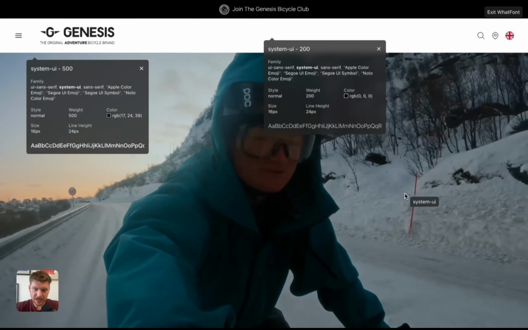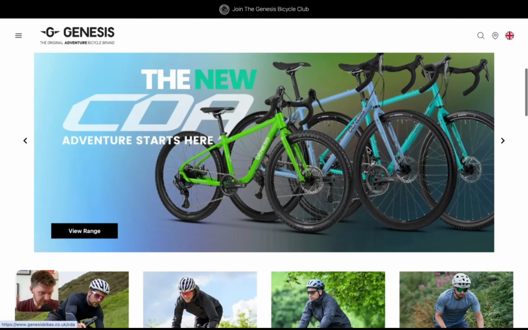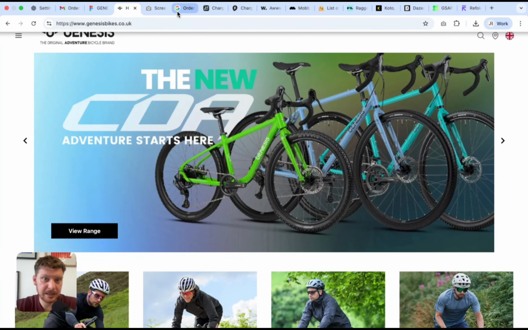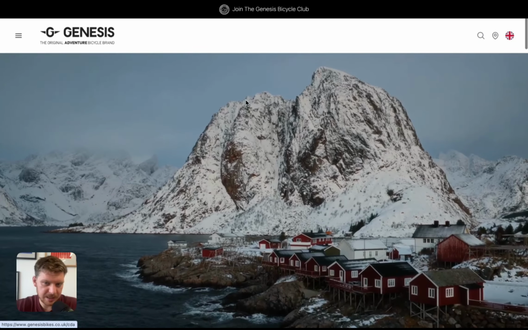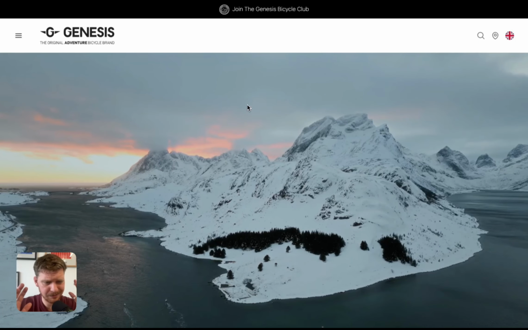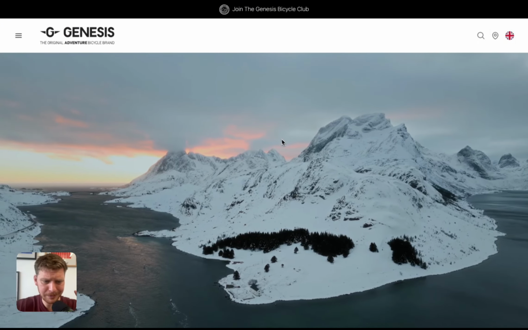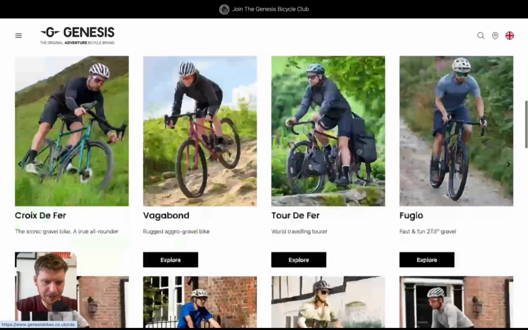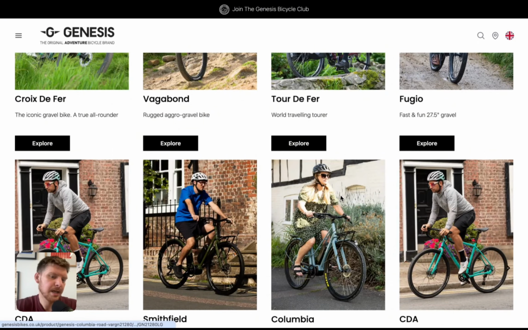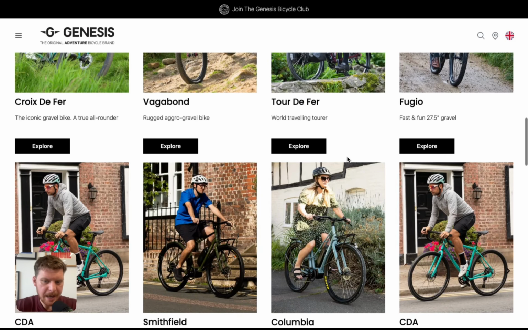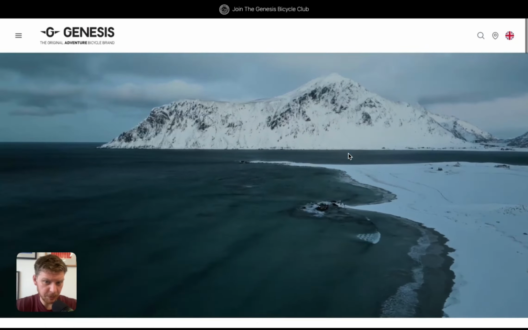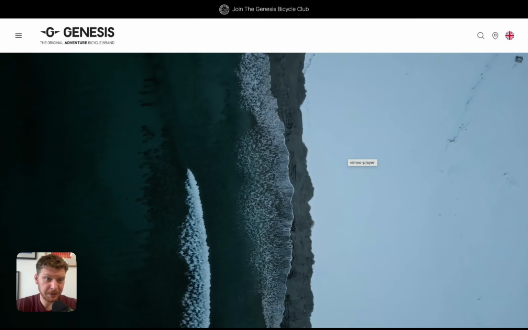Like I say, this is more of an experimental website. It's a 3D website for one particular bike on Genesis' website. This is not meant to be like, I'm going to replace your whole website with this crazy concept thing. That's not what we're trying to do. So, in my opinion, I feel like it's healthy to have license to play. And if there's something that you want to change, I recommend going for it.